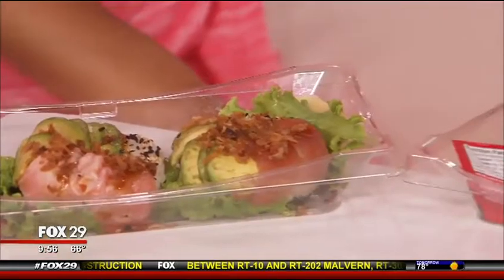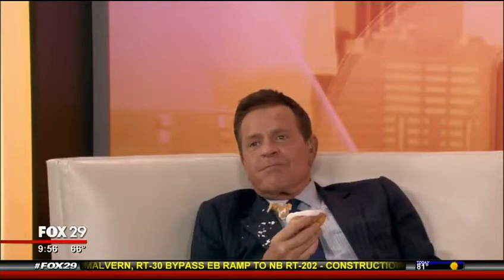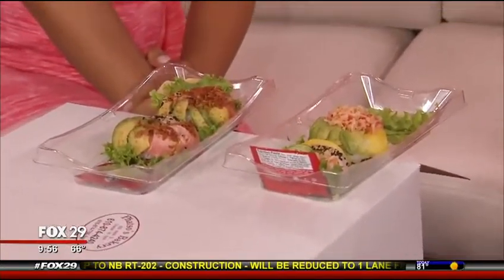So we have a bunch of different ones. We have a tuna with avocado, a salmon, a shrimp and cucumber, and a crab stick one as well. And you can find them at the sushi counter from Genji Sushi bars in Whole Foods in both the Callowhill, South Street, and Cherry Hill locations.